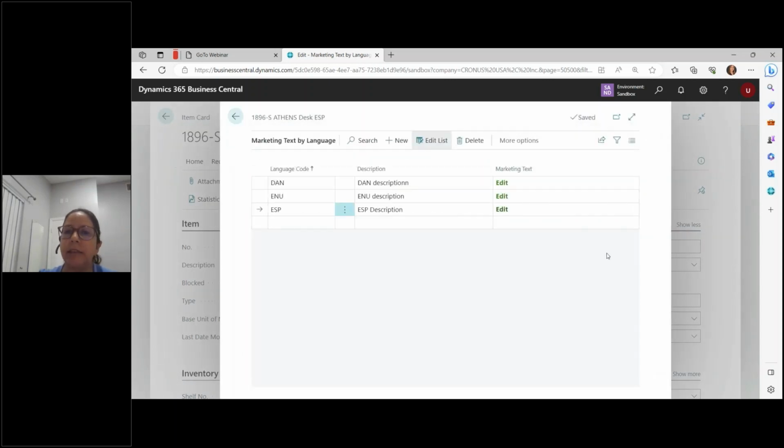So with this, you will have a very good functionality that you can use, and not only for the item, you can use it in whatever entity you want, because at the end of the day, this entity text connects with our customized table through the system ID. So that's the key, so that you can use any table in the system and extend it.